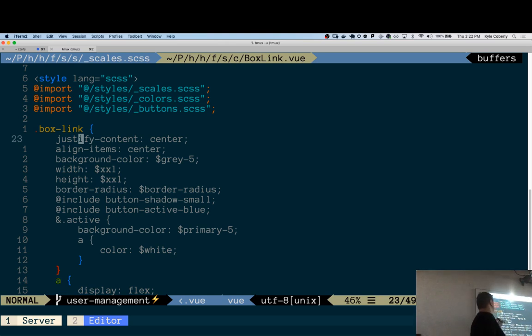Background color, width, height, radius, background color, what's active. You just use those variables. So much easier.